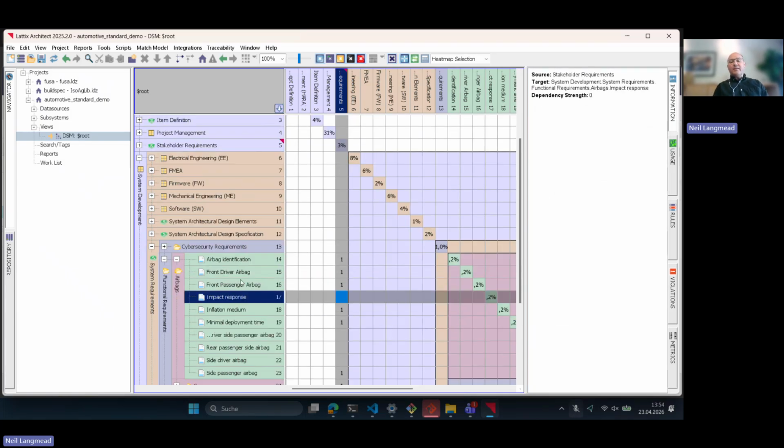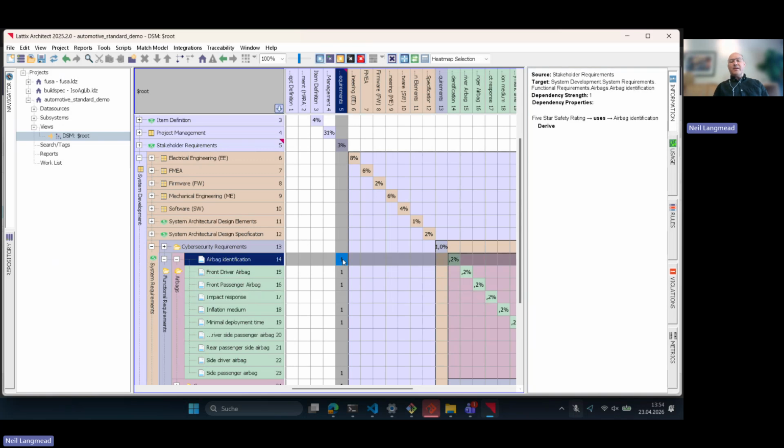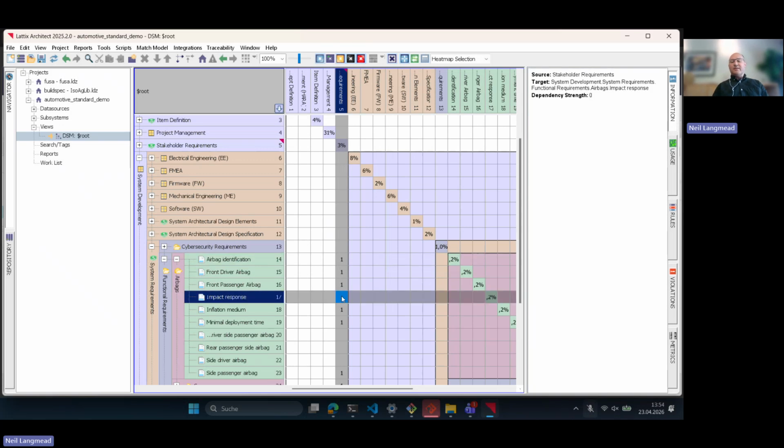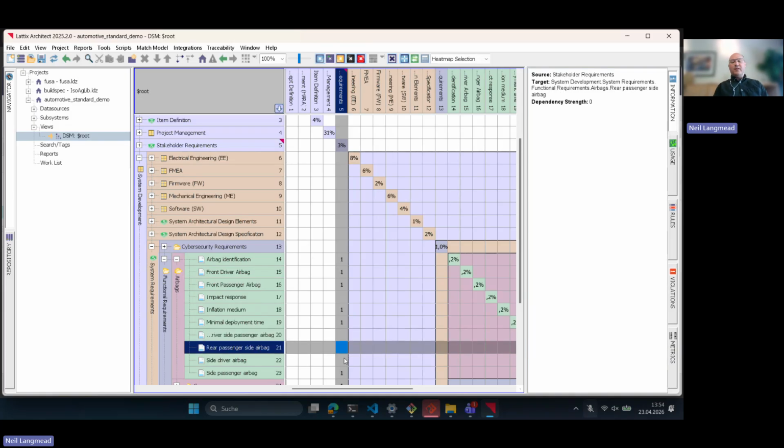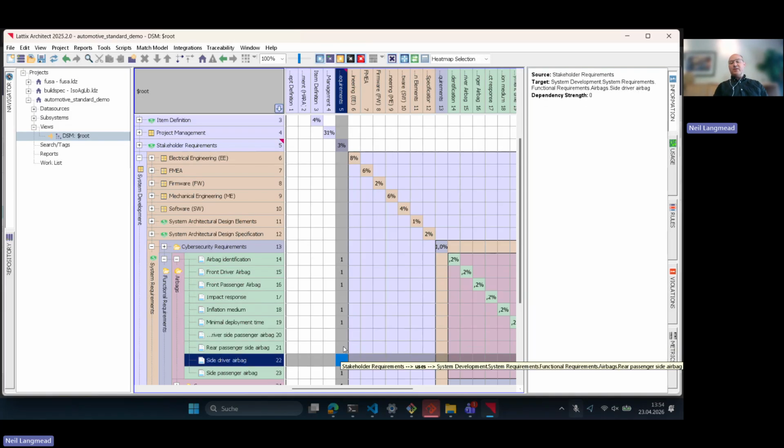For example, there is a relationship between airbag identification and the stakeholder requirements, but there's nothing from the impact response, from the rear driver side passenger airbag relationship, and the rear passenger side airbag and the side driver airbag. So these are clear gaps in our traceability model.